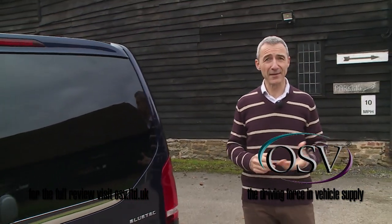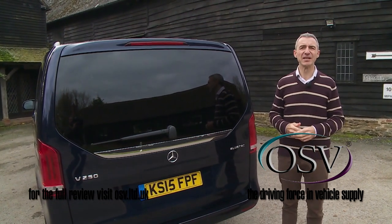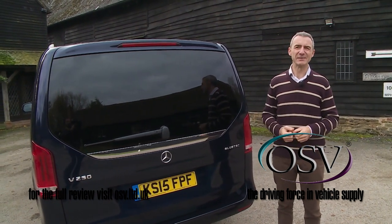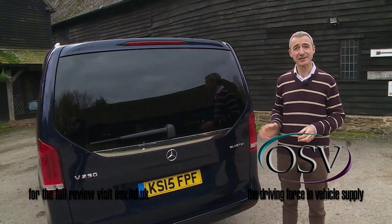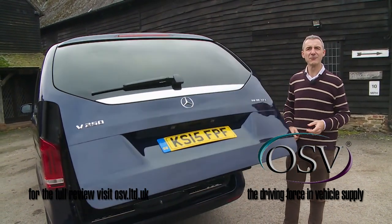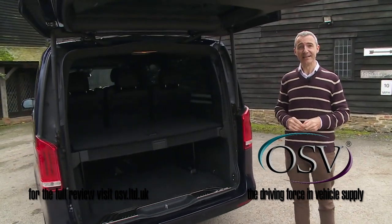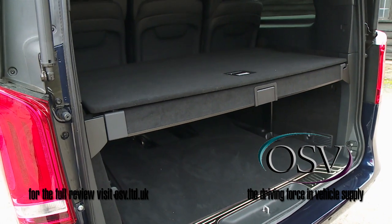This extra-long body style's 475 millimetres of additional length gives you more options — not only in terms of the number of people you can carry, but also in being able to deal with everybody's luggage without resorting to roof boxes and trailers. That's the main difference between MPVs that are merely large, like Ford's Galaxy or Volkswagen's Sharan, and those like this that are van-based and supersized. Fill up a Galaxy or Sharan with seven people and there's only around 300 litres of cargo space to play with — not nearly enough for everyone's baggage.